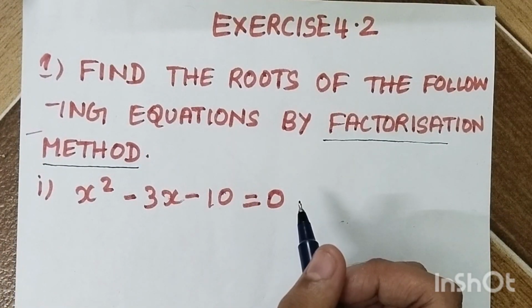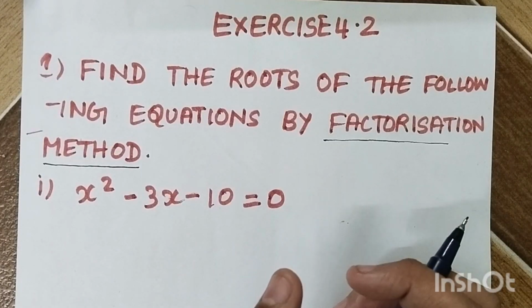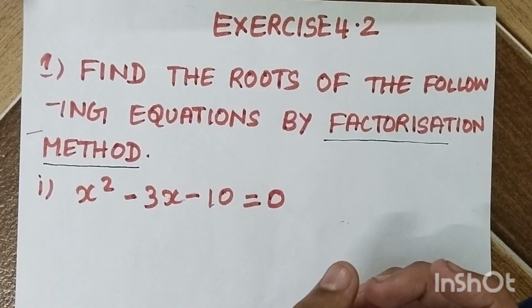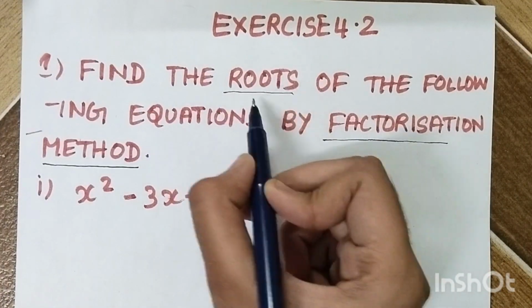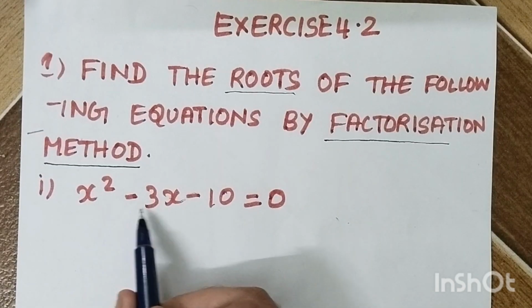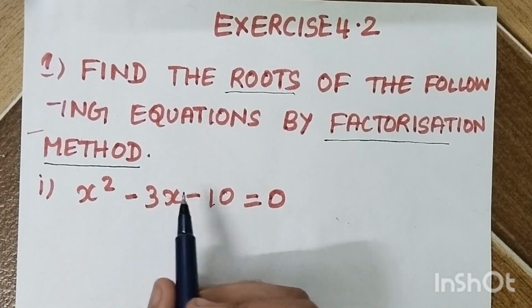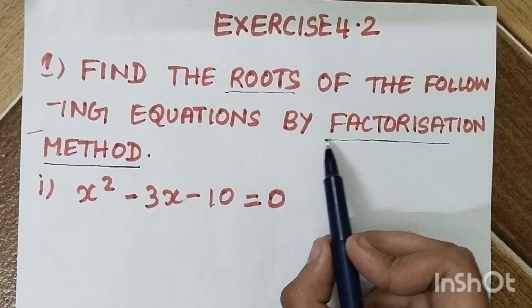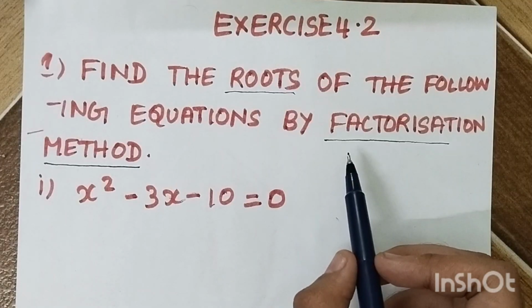So in polynomials we have seen a term called zeros of the polynomial. That means if I substitute any number in the place of x, the whole expression will become 0. Same, roots are nothing but some numbers. If I substitute that in place of x, it will be equal to 0. So that is nothing but roots of the equation. Okay, so we have to solve this through factorization method, which is nothing but splitting the middle term method only.